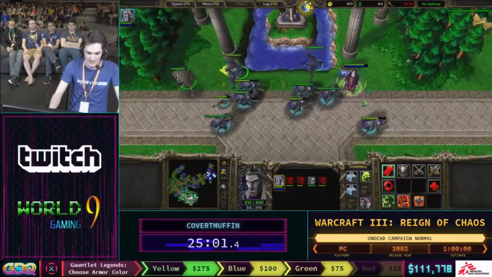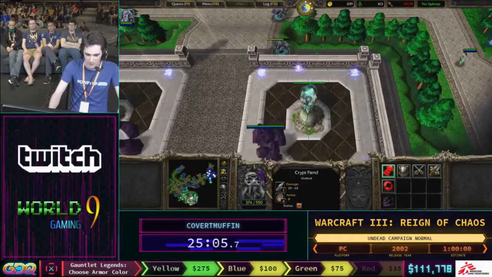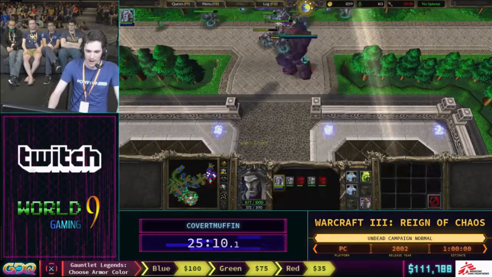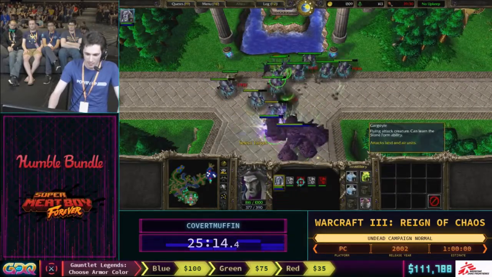Oh, okay. So some bad luck and then some good luck. All right, let's start the engagement. So what I'm gonna do is bring this Crypt Fiend over here. I only want to aggro one of these granite golems. By bringing my units over here, I am able to only grab one and then take them out one at a time.